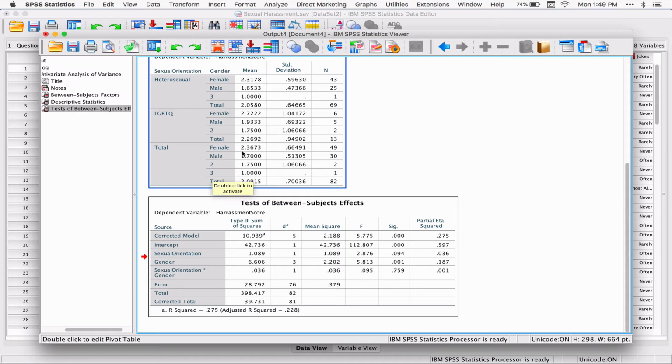Well, looking at this mean, that only takes into account whether they reported being female, and it excludes looking at sexual orientation. We see that women are reporting a higher score, and that's a significant difference, or a significant main effect. It's not surprising, it's in line with the group's prediction, but that's your finding, right? So this is what you would report.